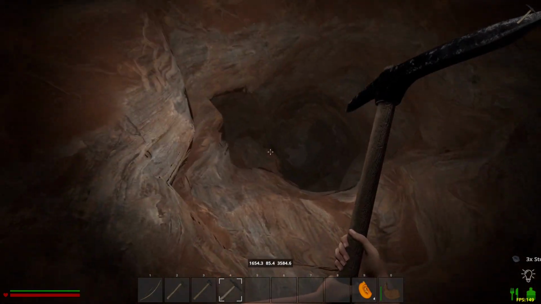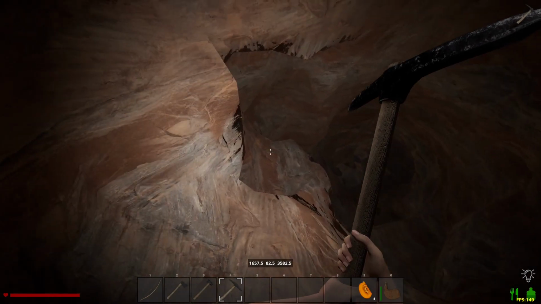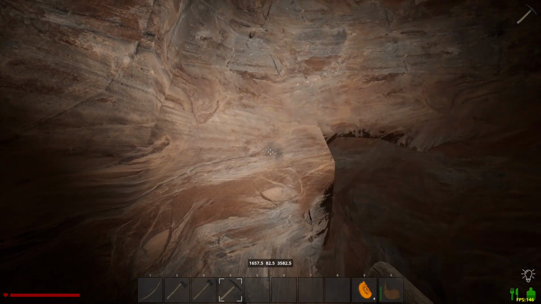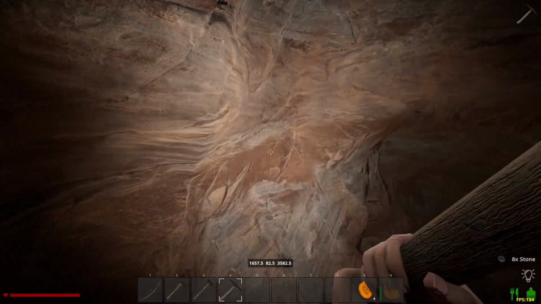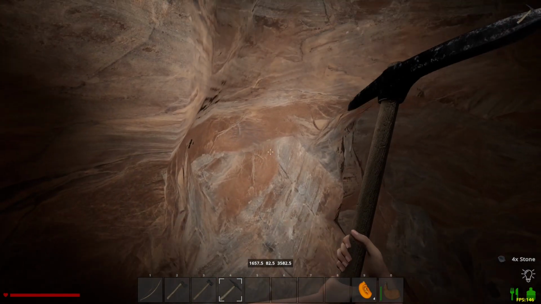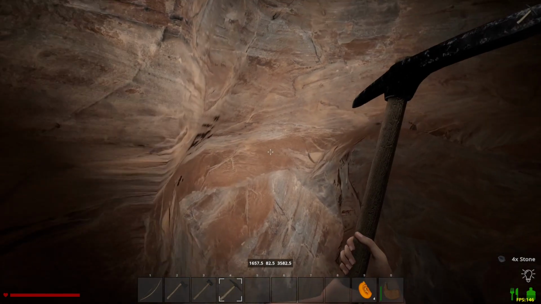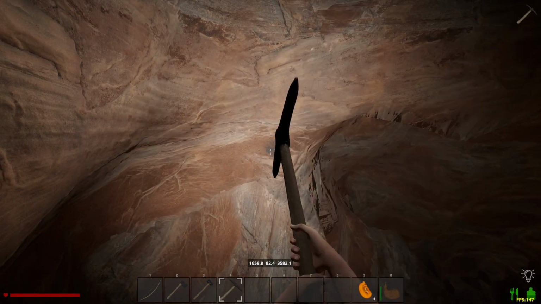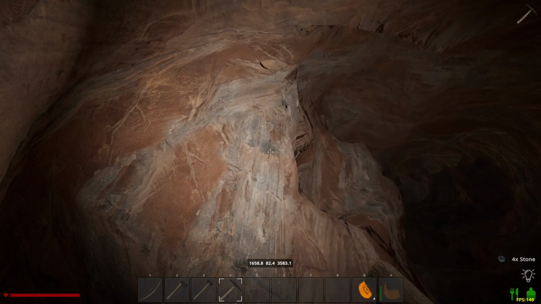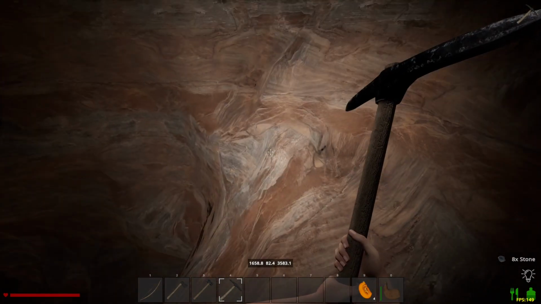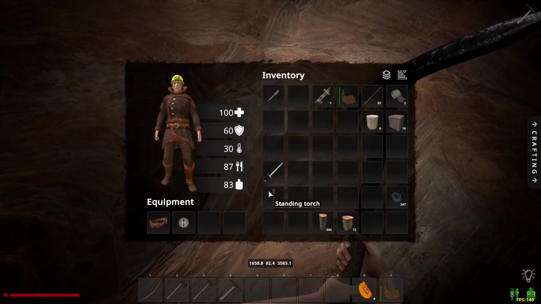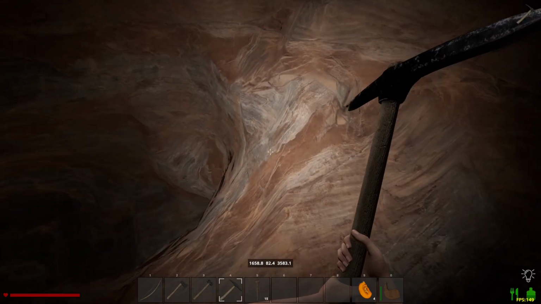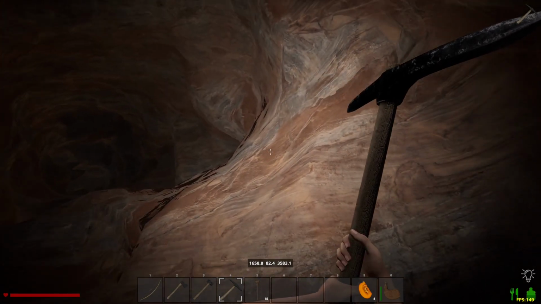I think I'm going to put a torch right there so that I don't walk off the edge.